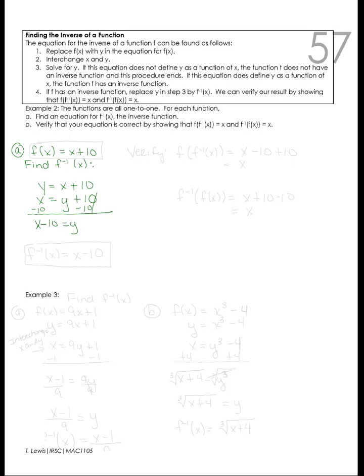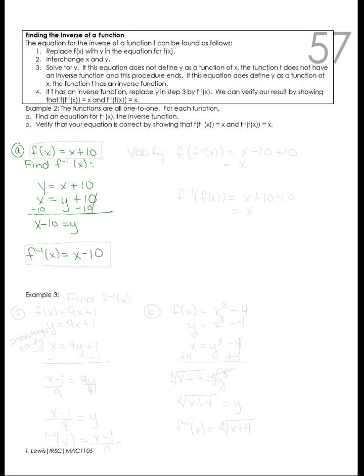So how could we write now? How will we write our final answer as an inverse, f inverse? Then what you're going to do here is take this y and replace it with f inverse of x. However you want to write it, you're saying f inverse of x is equal to x minus 10. That will be its inverse. Remember, what is going to undo this? What will undo a positive 10? Negative 10. We showed that.